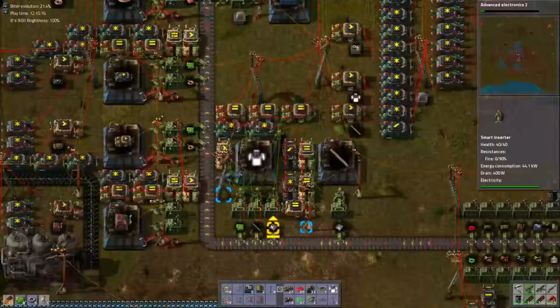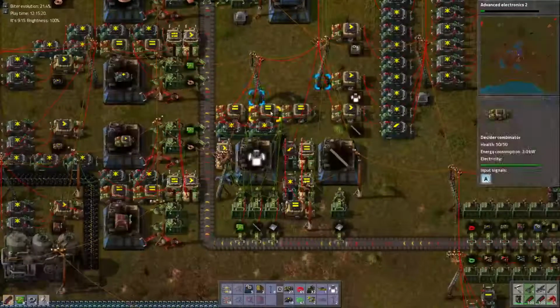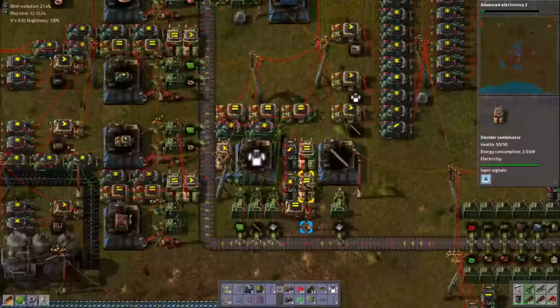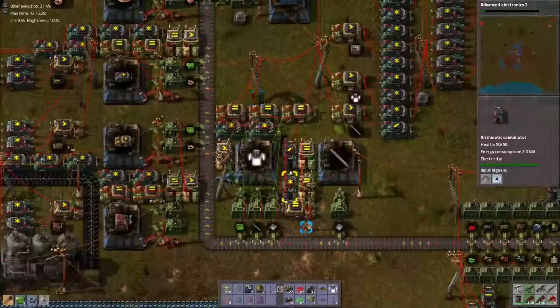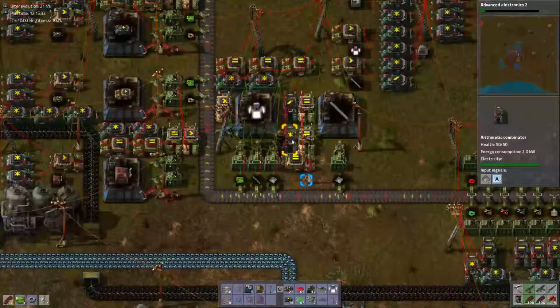So these guys should be getting what they need. This is getting nothing yet, which is good. That's getting 200, which is good. Alright, that should be what we need to make this work. This is input 75 in A. It's outputting nothing. Why are you outputting nothing? You should be outputting alpha.